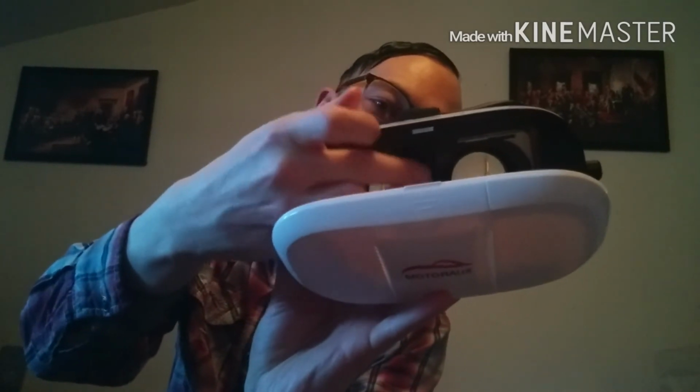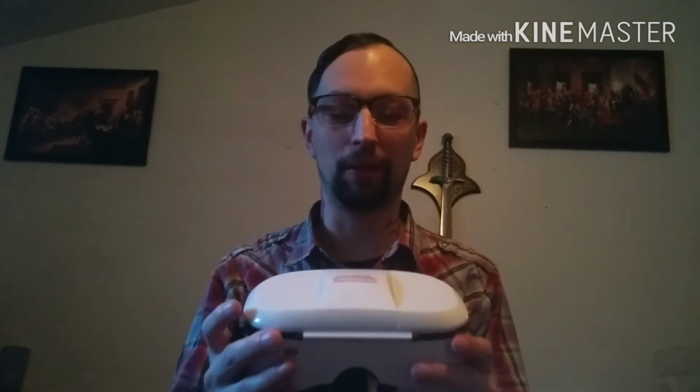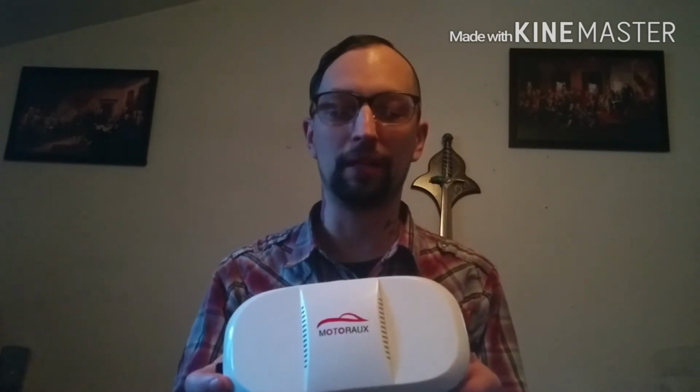The phone's latching mechanism is where this headset begins to fall apart. It is a very terrible design. When you open this door, you kind of just lay your phone in there. There's nothing to hold on to the phone at all. There's nothing to help you line it up at all. You kind of just have to eyeball it and see whether or not it lines up with the little wall that's inside of there that goes in between the lenses. You close the door, hoping that the phone doesn't move around. Look at it. If it doesn't line up, you've got to go through it all over again. Motoraux really should have put more thought into it. Like I said, it is just a very poor design.